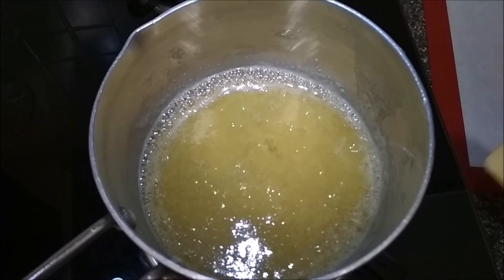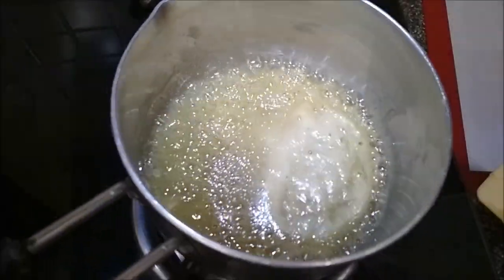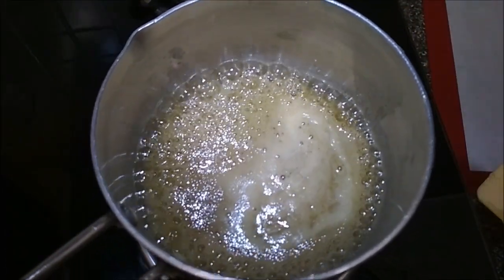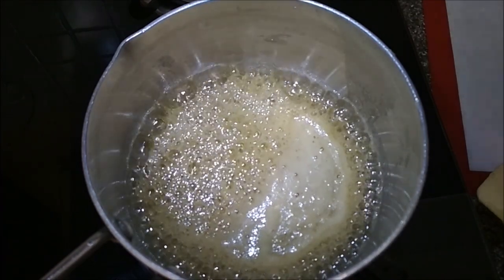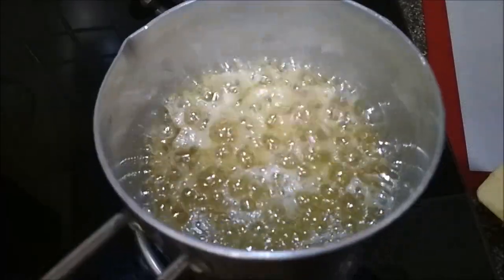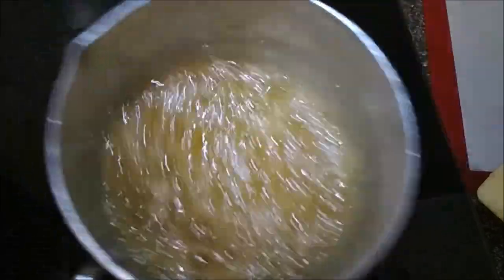That's how it's coming along. No more stirring. You could just give it a swirl to mix it around. And we let it cook for about 2 to 3 minutes till we get a color just like the maple syrup. That's bubbling away. The sugar has dissolved completely.